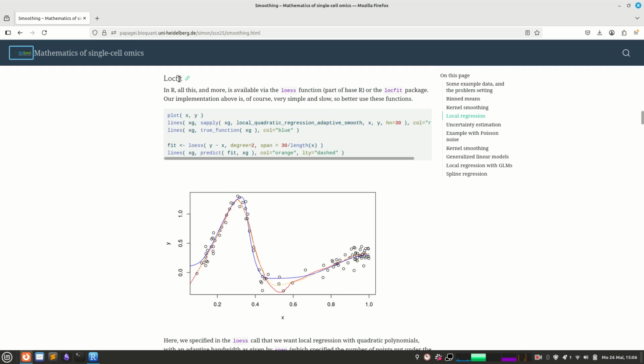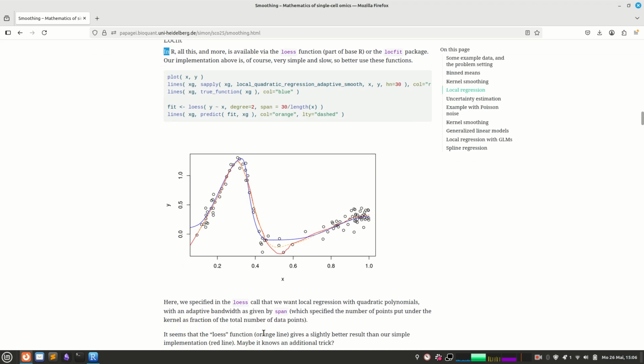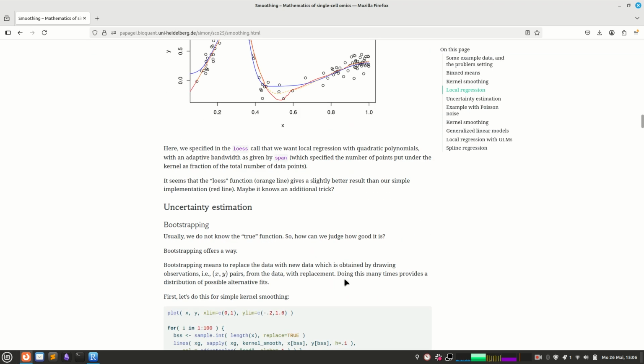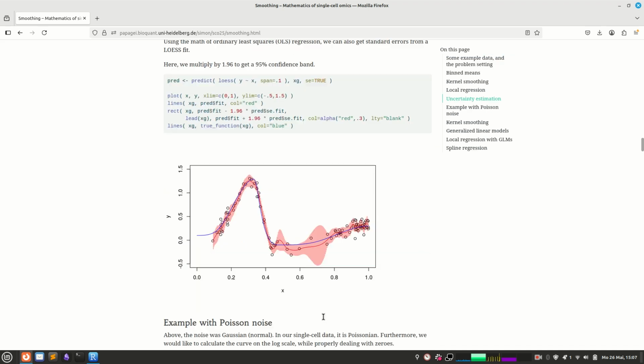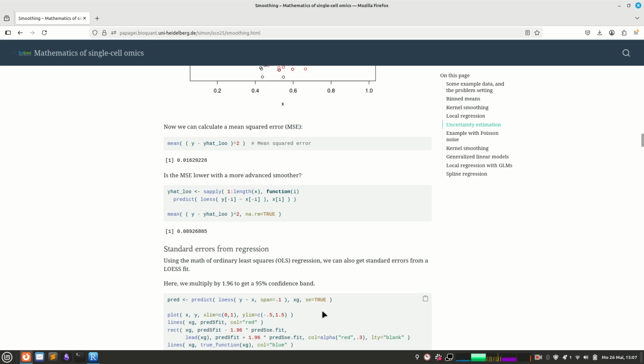And in the last thing, I think we stopped here mentioning that in R there's this locfit package, or the lowess function, which do all this in one go. The lowess function has always been a part of R. Locfit is a separate package, but has been around also since 20 years or so. And it does exactly what we've described so far. And yes, we tried a bit with bootstrapping and uncertainty estimation to see how well this works.